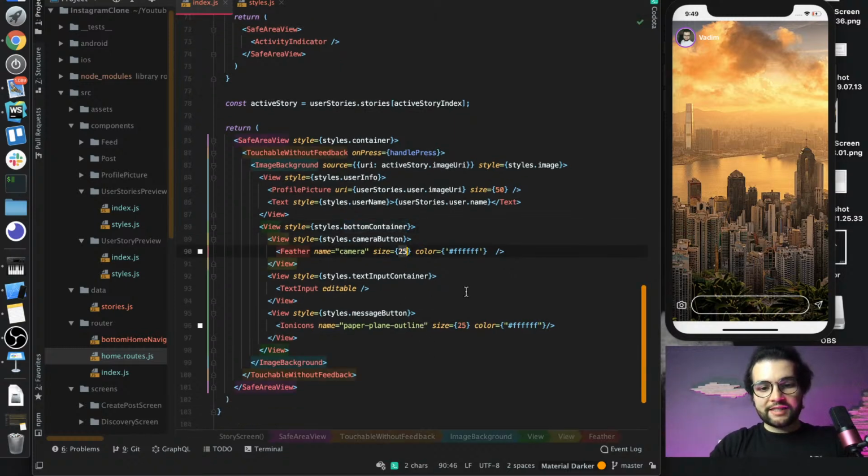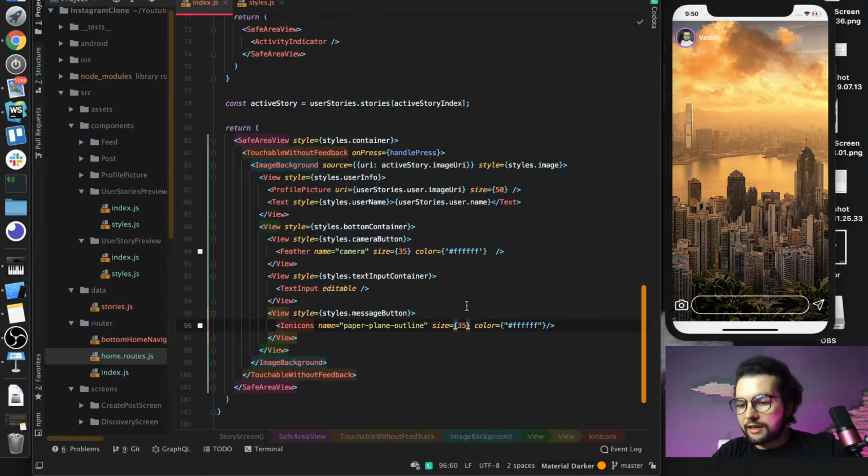Also want to increase the size of icons, 30, maybe even 40, no, 35, and here 35. Let me check the Instagram and see how it looks.